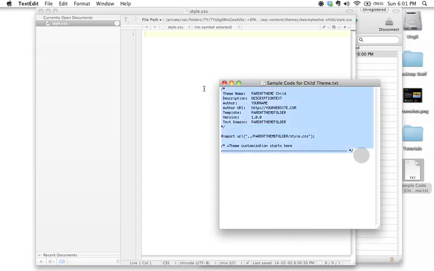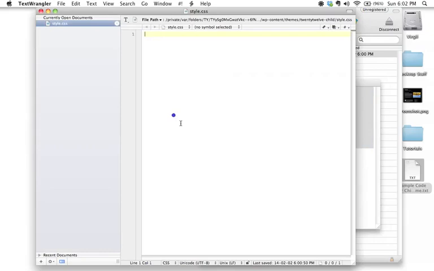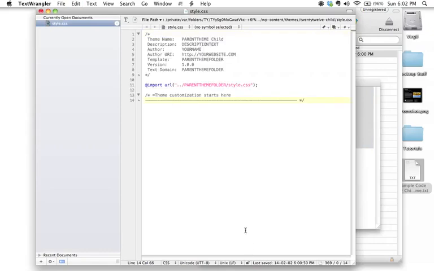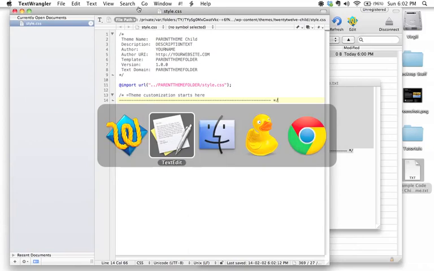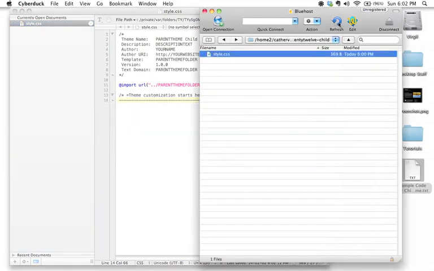But for now, I'm just going to select all of this and copy it. I'm going to paste that right inside here, and because I'm using Text Wrangler, it does a little bit of color coding to make it easier to read my CSS, and that's fantastic. I'm going to save that with Command S, and let's go back to CyberDuck and refresh. And sure enough, there we go.